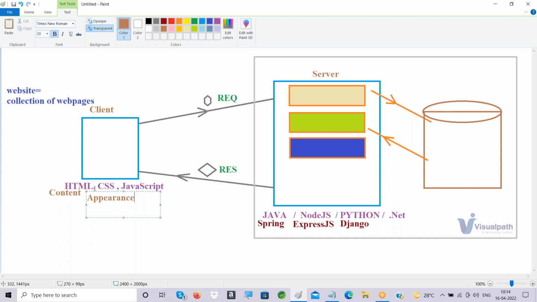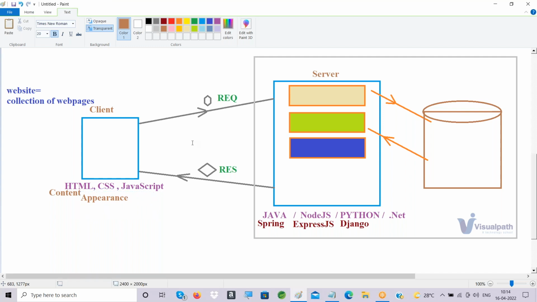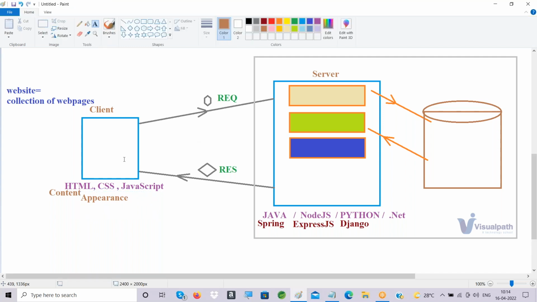Next, CSS is actually responsible for the appearance of the page. In other words, with the help of CSS, you can add some styling to your page. So the content will be added with the help of HTML, whereas the styling will be added with the help of CSS. But when it comes to JavaScript, using HTML and CSS you can only develop a site or website where the data is static, whatever you write as a programmer, that only can be seen by the user. The user can't interact with that application. He can't do anything with it. For example, dynamic changes won't be there.